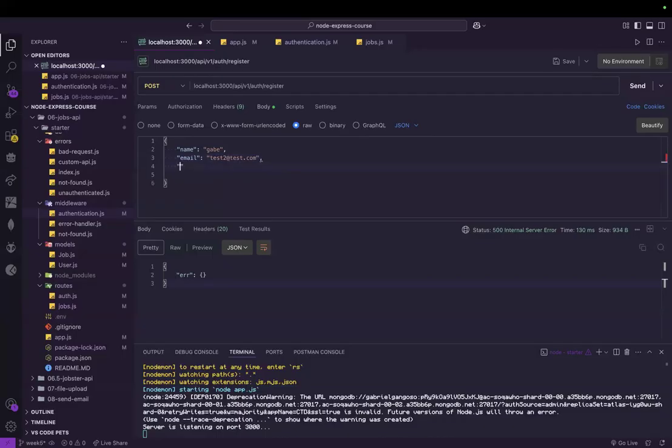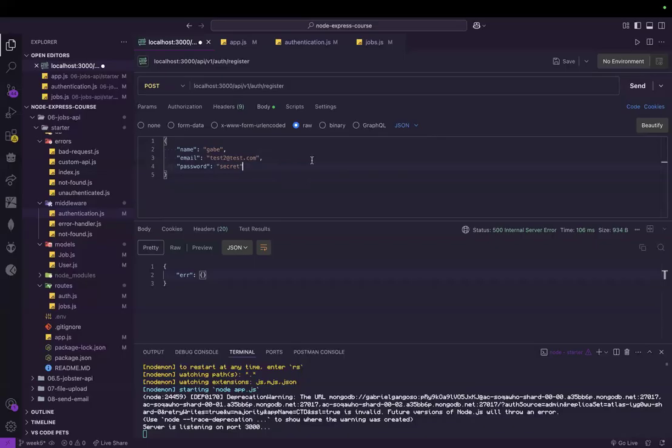And then let's do a password of secret and see if we can replicate that same error. Same error again. Internal server error. Interesting. Something else is going wrong, but what?